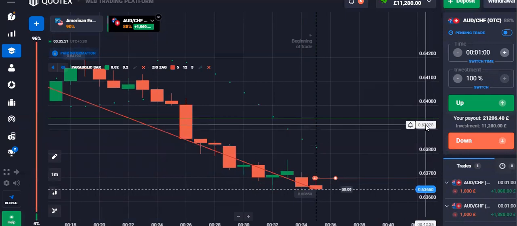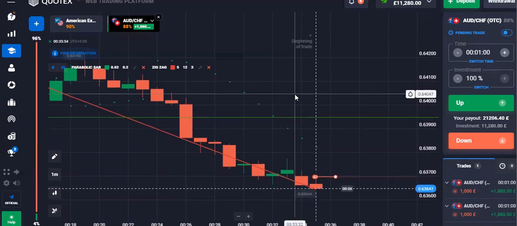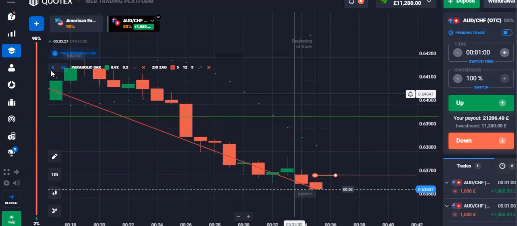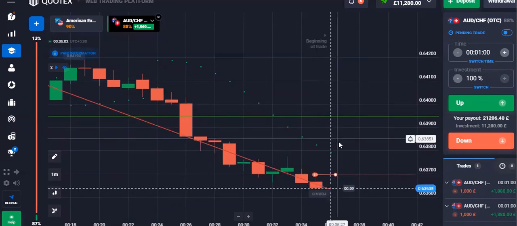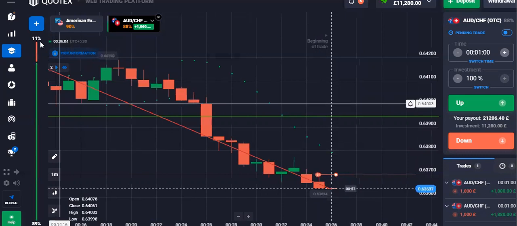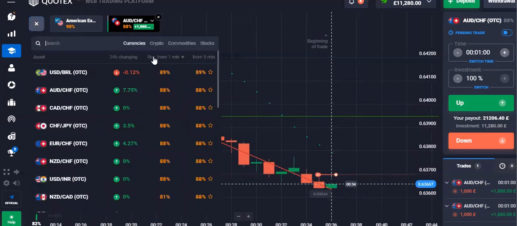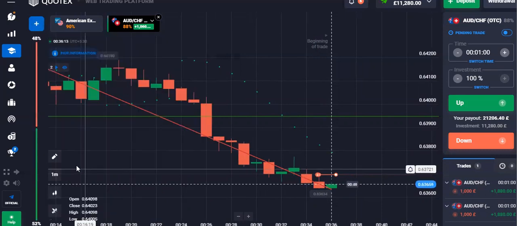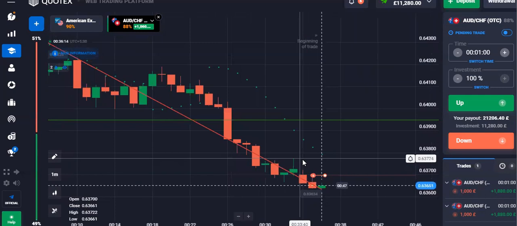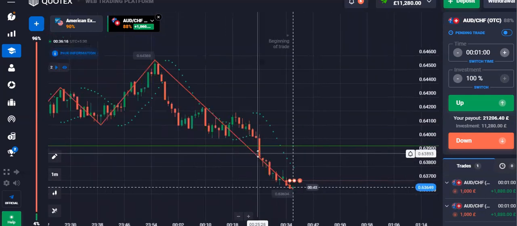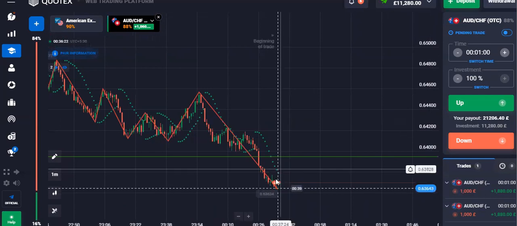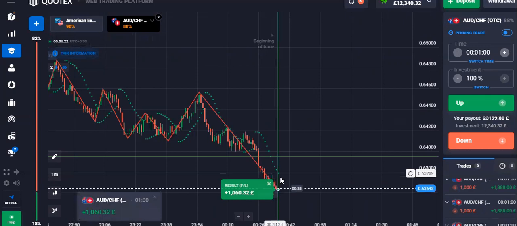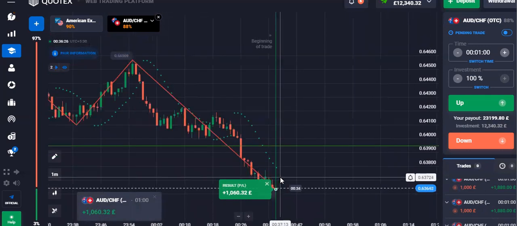I guess this would be enough for today's trade. If you have any questions related to what I was trying to do in such situations, it was going in a downward trend. Like if you see AUD you'll see that at this point in 1 minute, it was in a downward trend. And when I realized that it's in a downward trend, I was making trades according to the downward trend. The parabolic SAR is kind of far away from this situation. So I just made 12,000 pounds from this.